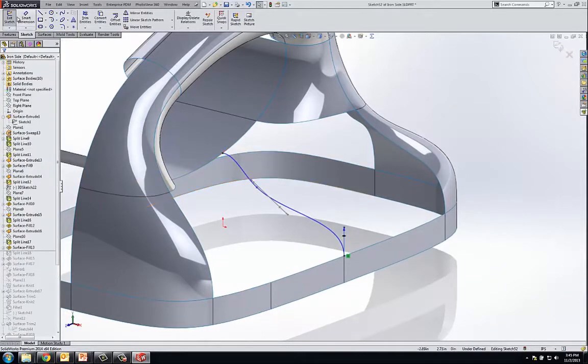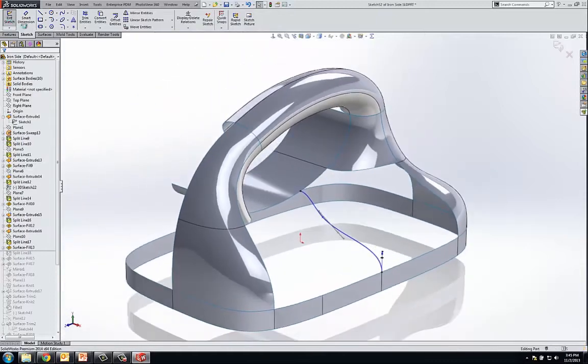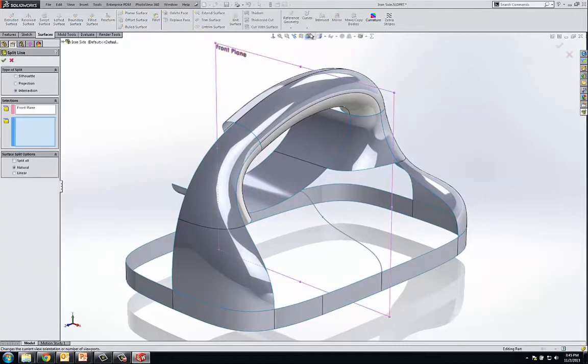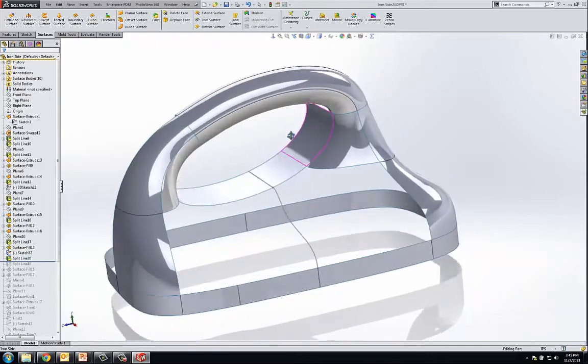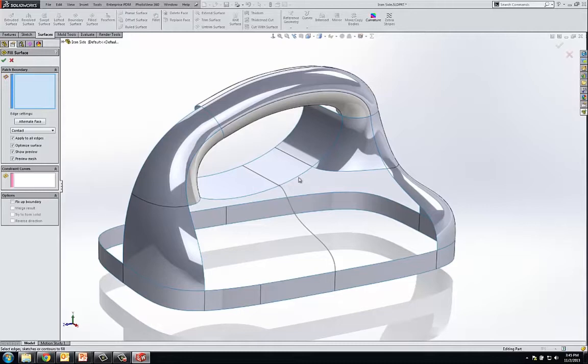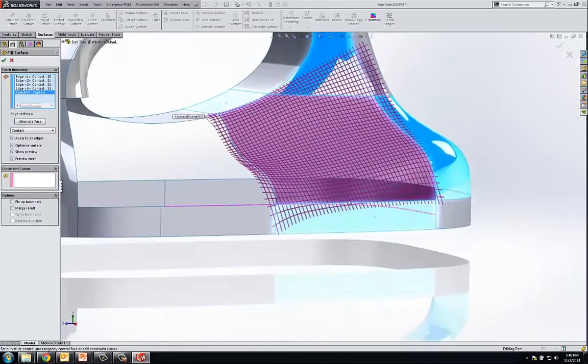And once again, you'll notice that in order to create this surface area in here, I have to have a split edge right there, right? So I can once again go grab my front plane here and make a split line with that face. Now I have the edges that I want, right? So now I can once again go to filled surface and grab this edge and this edge and this edge and this edge and this line, and it'll throw surface in there.